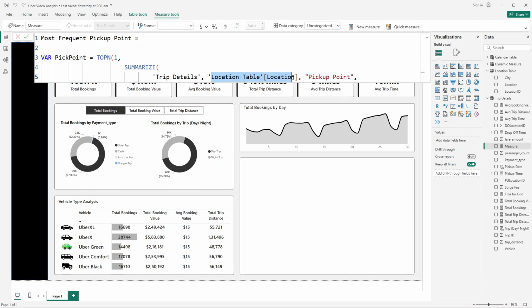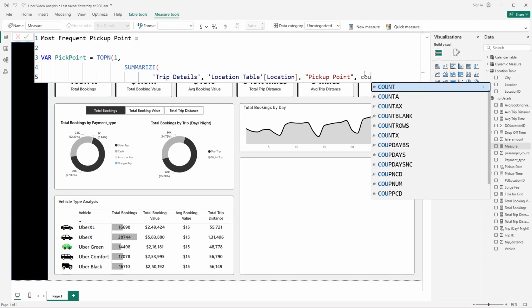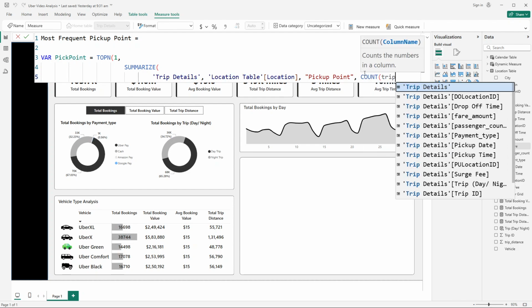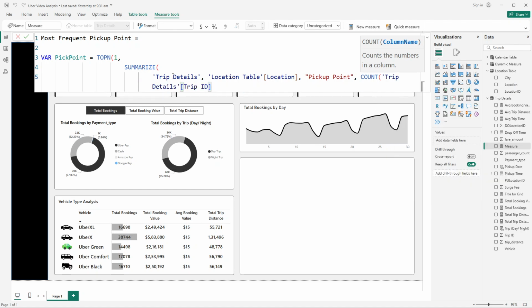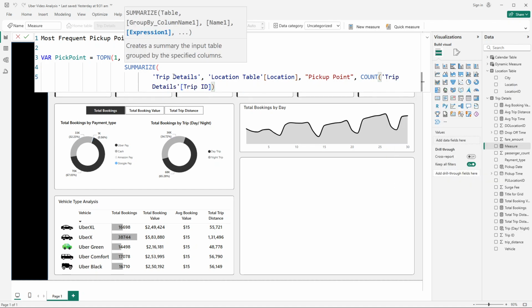It will take all the locations and create the list of unique locations. Then it will create one more column in front of location, called Pickup Point. And what value will Pickup Point have? It will have the count of Trip ID. You can take Trip ID, or you can take the count of pickup location ID also.